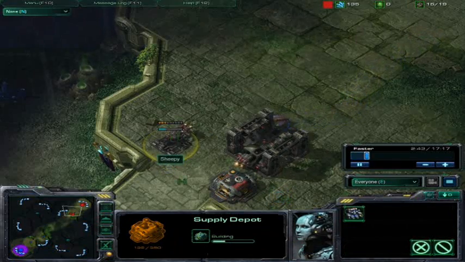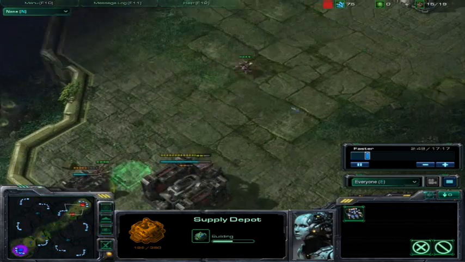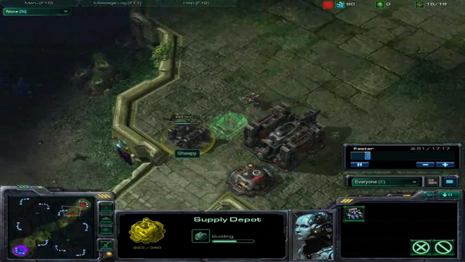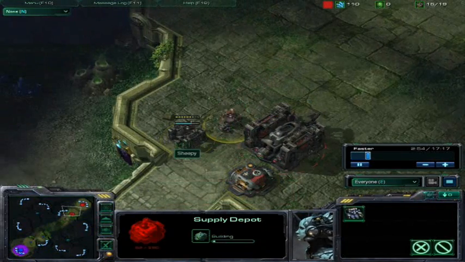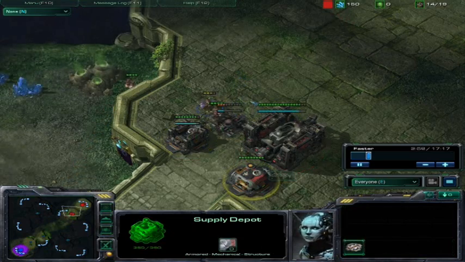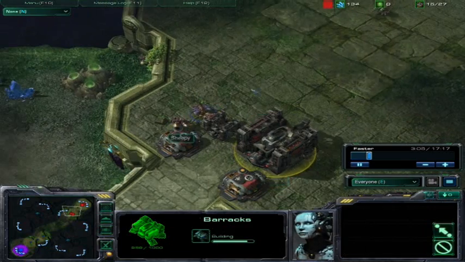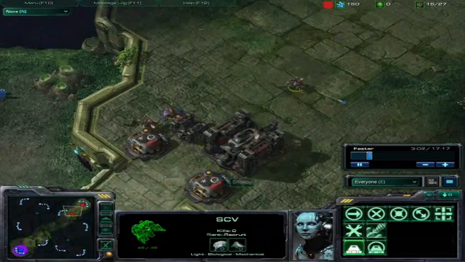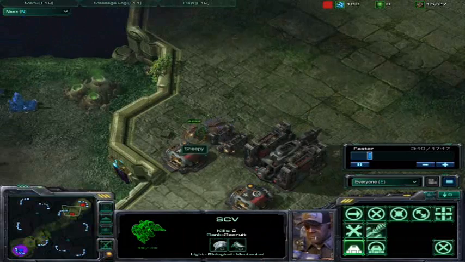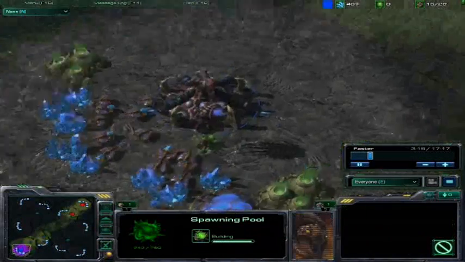I blew up his first supply depot here, which is why he had to send another SCV down. And I'm going to go ahead and try to take out this other SCV. He did something that I have warned people about in the past. If you put a lot of supply depots here in the front, it's going to make you very vulnerable to taking damage. I just blew up the SCV he had over here. He's going to have to send another one down, so he's losing SCVs. He's also getting slowed down by everything.